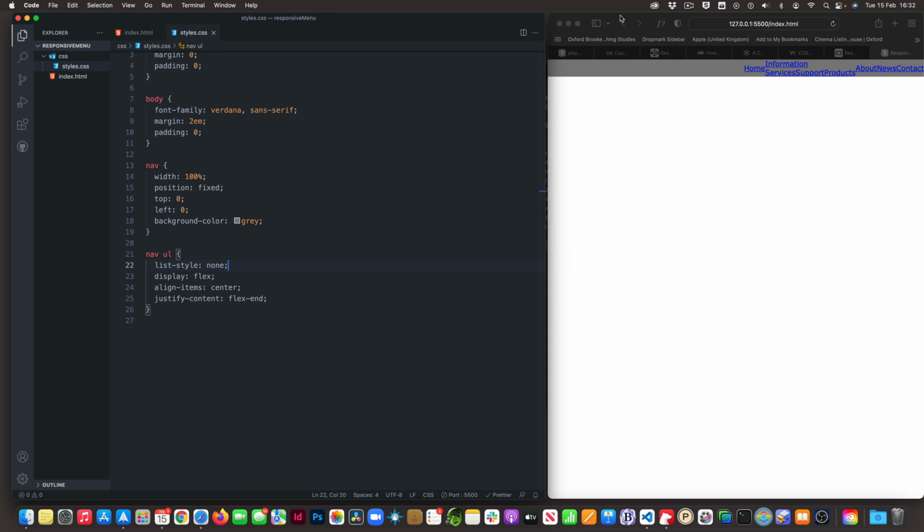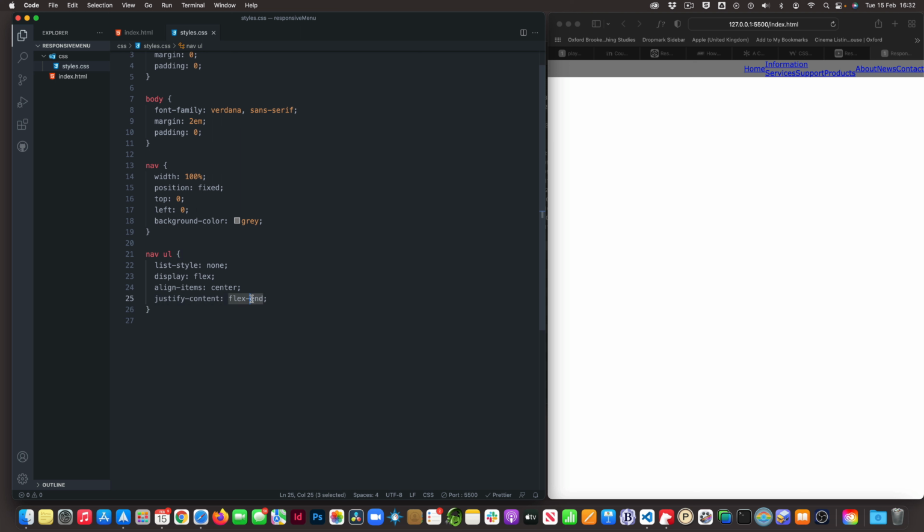Okay, so starting off then, we've got everything at the top. Oh, it is actually all on the screen, so that's fine. It looks a mess at the moment, but that's fine. Don't worry about that. So at the moment, then, we've actually arranged it right and left. We put it over to the right because we were using justify-content flex-end, so we put it all the way over there. I'll just show you what I mean by that.